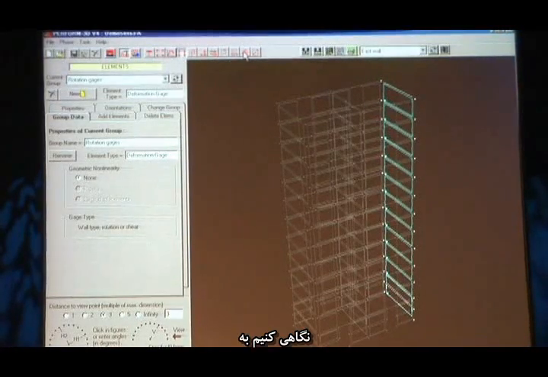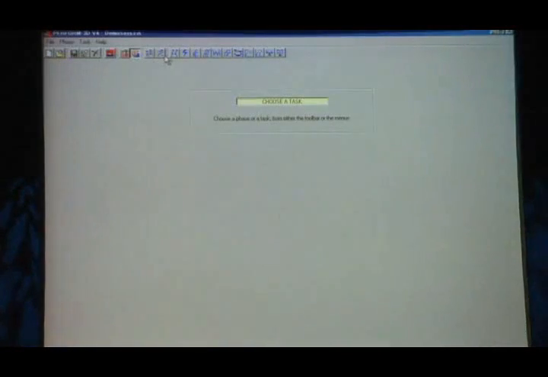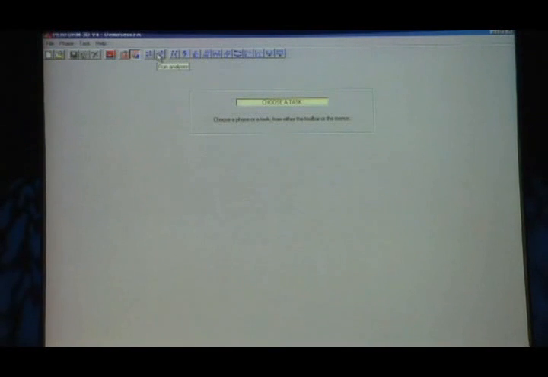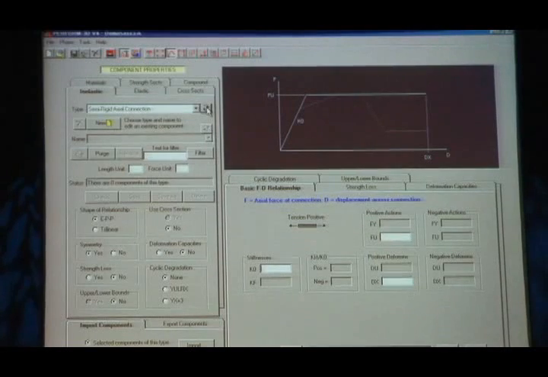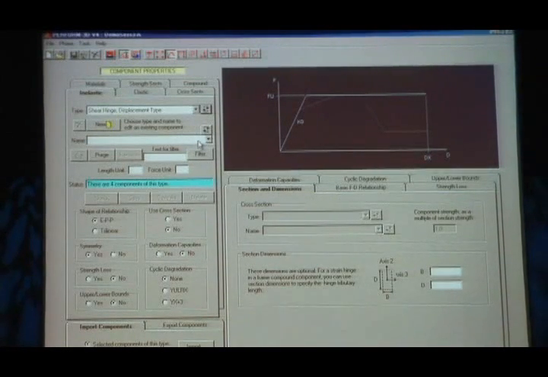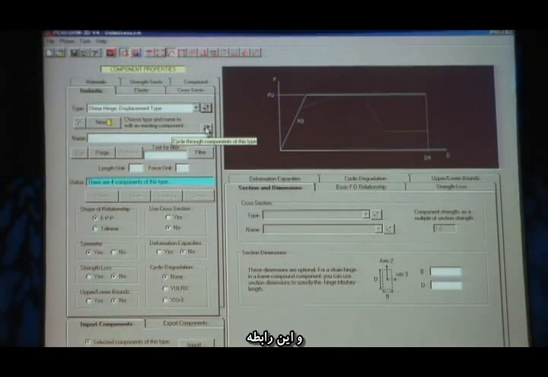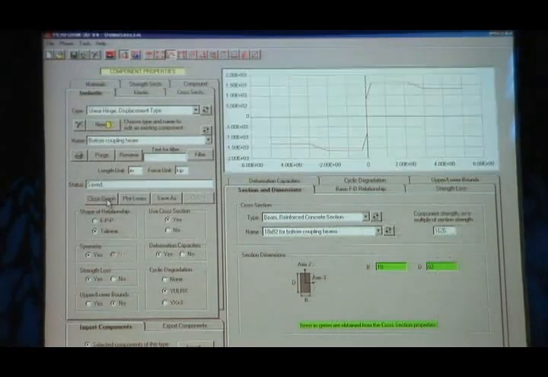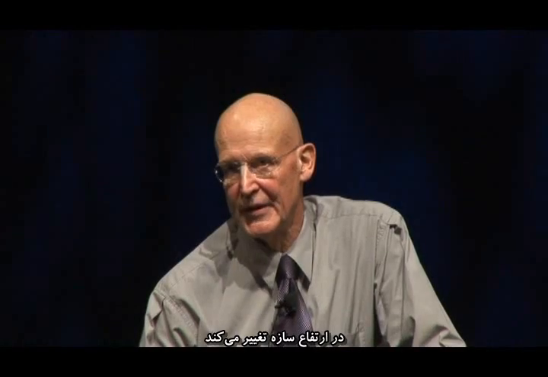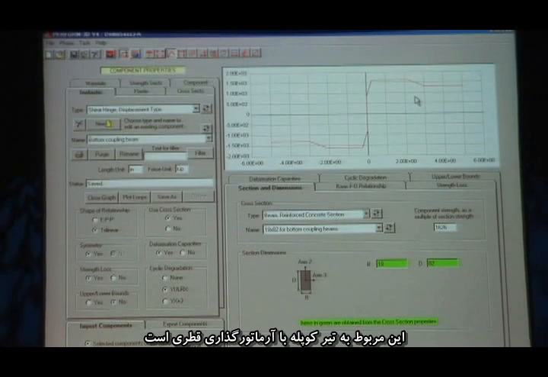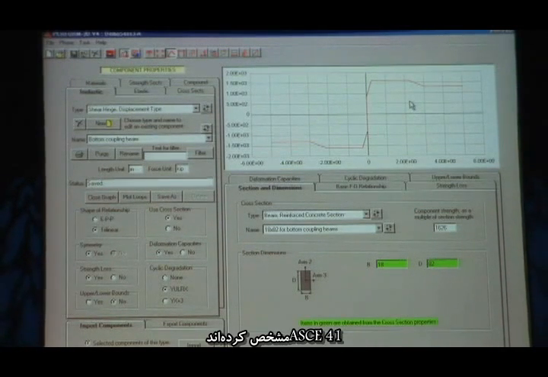I've run a number of analyses, and let's also look at the coupling beams. Okay, the coupling beams are allowed to yield in shear. This is the shear force versus shear displacement relationship for one of the coupling beams. That varies over the height of the structure. There are 4 different cross-section properties, but this corresponds to a diagonally reinforced coupling beam, and this would be pretty much what FEMA, what ASCE 41 would specify.